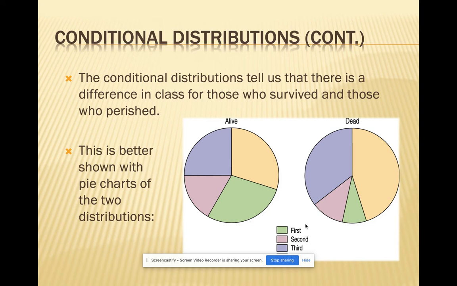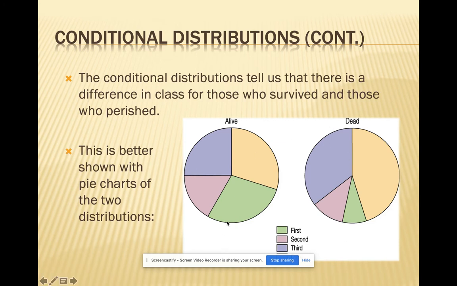Okay, so one question that would be relevant is whether or not people had an equally likely chance of being among the living or among the dead, no matter what class ticket they had or if they were members of the crew. So if we compare these pie charts of the people who survived the Titanic and the people who died from the Titanic, we can get an idea of whether or not the chances were the same for somebody, say, in the first class ticket to end up alive or dead.